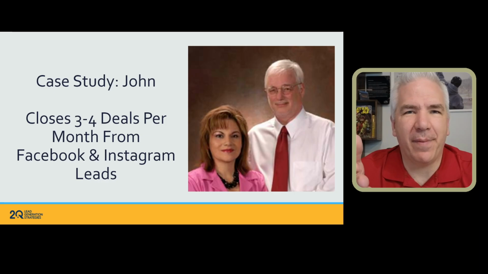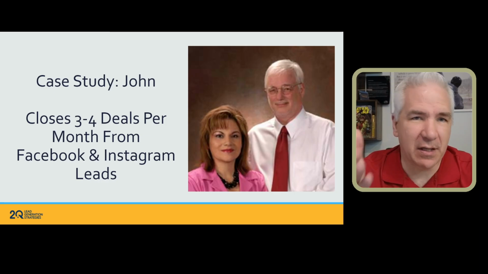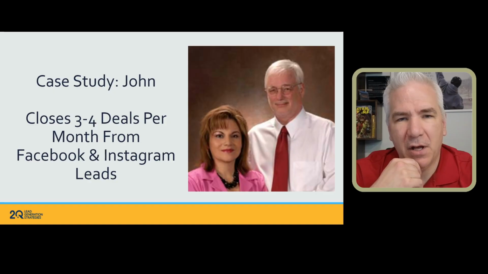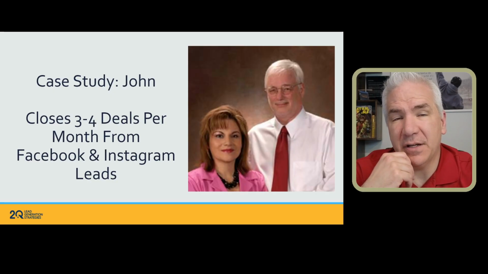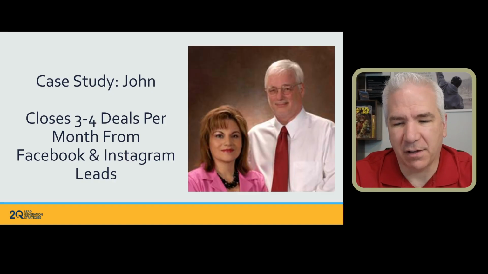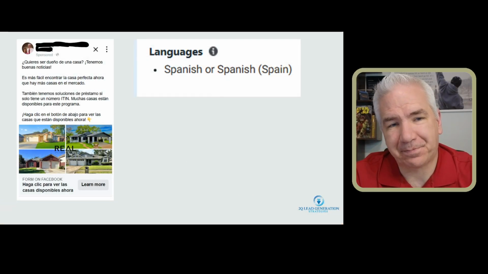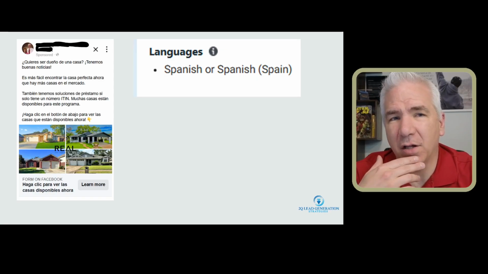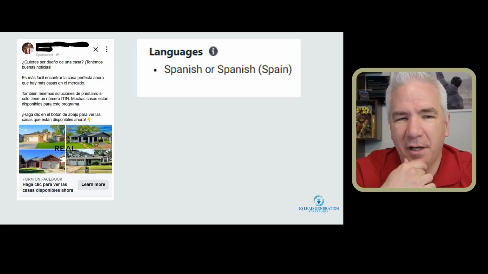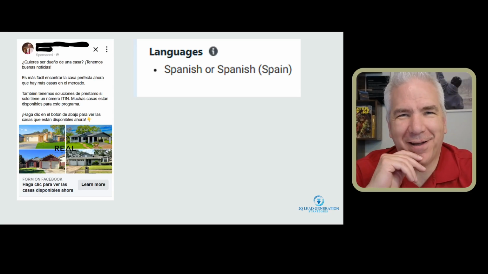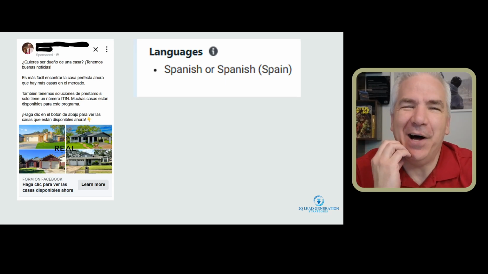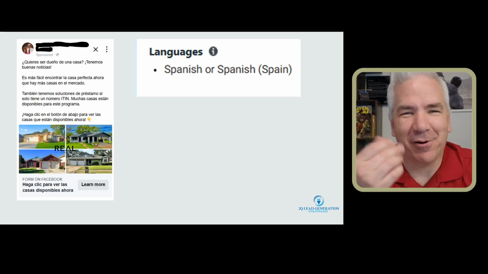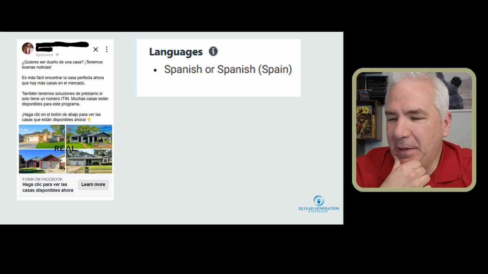I told you earlier about my client in Houston who was doing this, and this is him. This is John, who was closing 3 to 4 deals a month from the ads that he was running on Instagram and Facebook. Like I said, all of his ads were in Spanish. I don't speak a lick of Spanish other than like Yo quiero Taco Bell, but that's about it. Again, power of marketing.